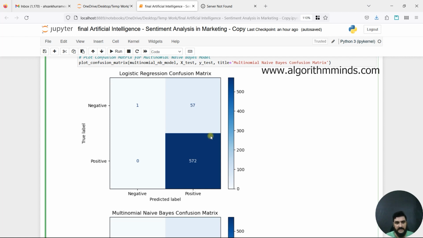Let's talk about positive. Here it says this is the true label. The first row is for negative and the second row is for positive for the true labels, and the same goes for the columns. The first column is for negative and the second column is for positive for the predicted label.